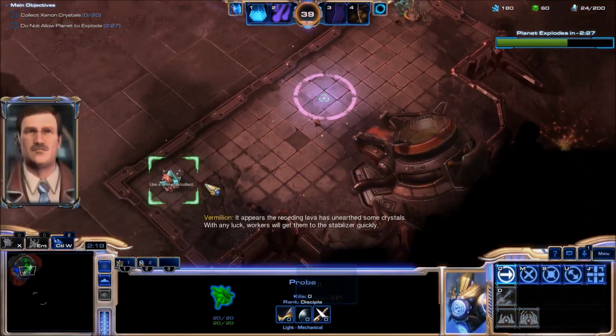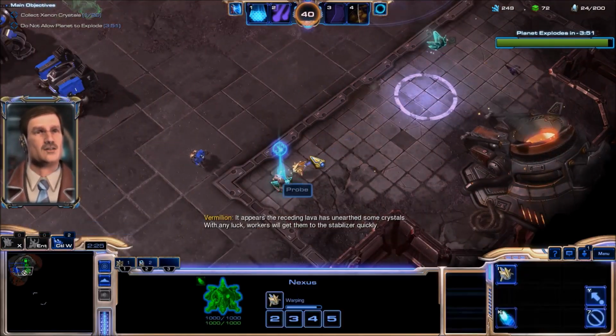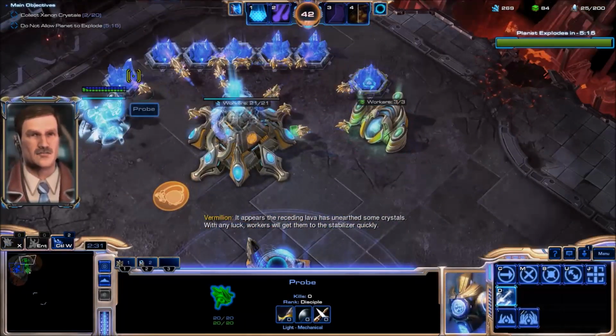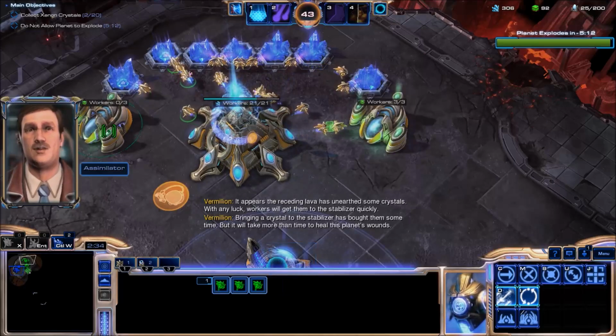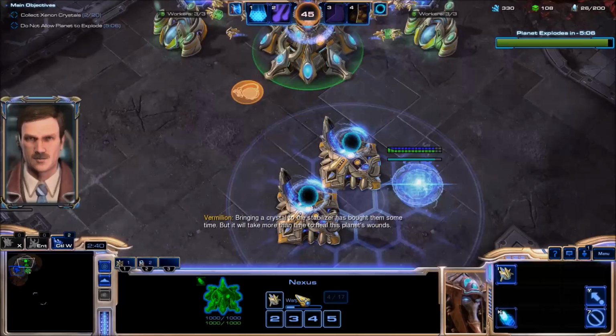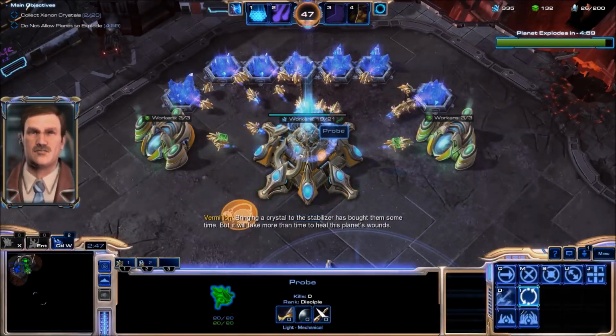Here we go. It appears the receding lava has unearthed some crystals. With any luck, workers will get them to the stabilizer quickly. Bringing a crystal to the stabilizer has bought them some time, but it will take more than time to heal this planet's wounds.